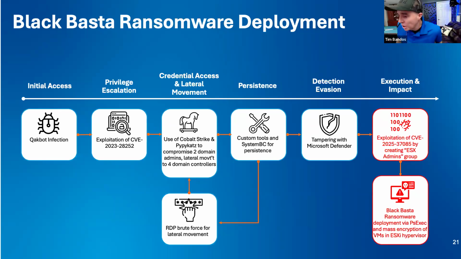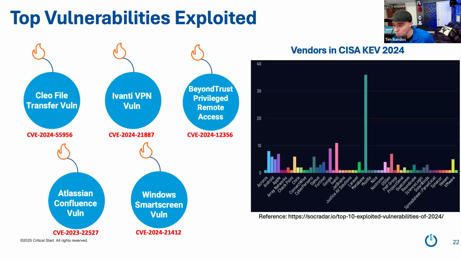On the next slide, we're going to talk a little bit about some of the vulnerabilities that we've seen exploited. You also think about software companies and even security software companies. They're prone to having vulnerabilities entrenched within their programs. If they're not properly patched or updated, or they don't follow safe coding practices, that could leave your environment completely vulnerable. Ivanti VPN, you leverage VPNs for security purposes, or BeyondTrust secure remote access capabilities. There was a massive vulnerability within those, I think in late 2024, where there were two vulnerabilities, and these flaws allowed unauthenticated command injection and post-exploitation privilege escalation capabilities for an attacker.